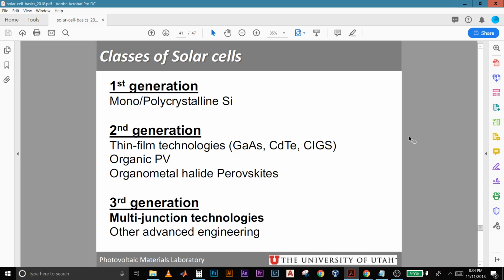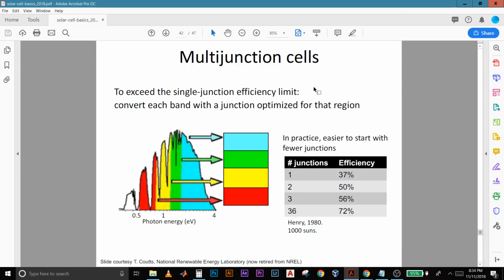And lastly, the third generation of research and development in photovoltaic technology: multi-junction solar cells. You have already covered this, and we have discussed this in previous classes, so I don't think there's much need to go over this in detail. But basically the idea is, instead of using one material with one band gap to absorb across the entire solar spectrum, you will use different materials with different band gaps that can absorb at different locations in the spectrum, stack them up, and thereby increase the efficiency of the overall device.